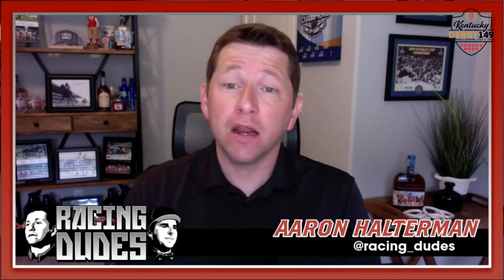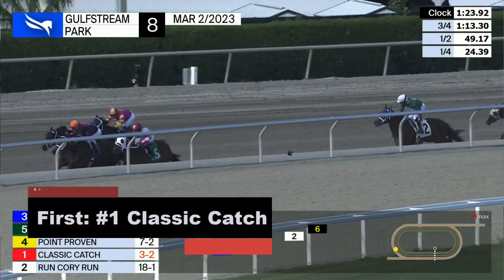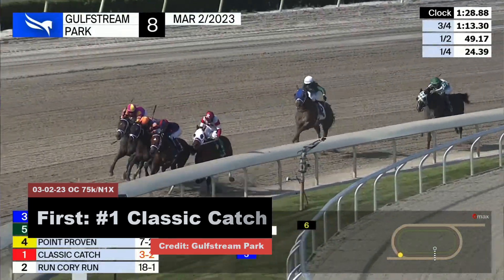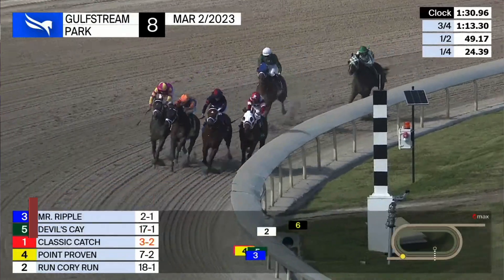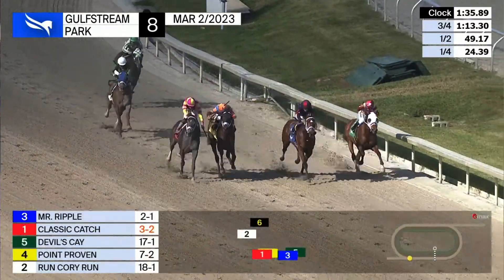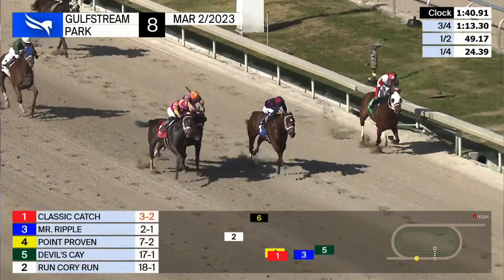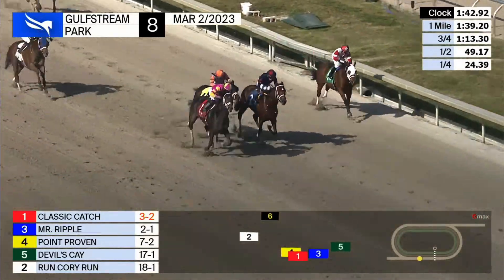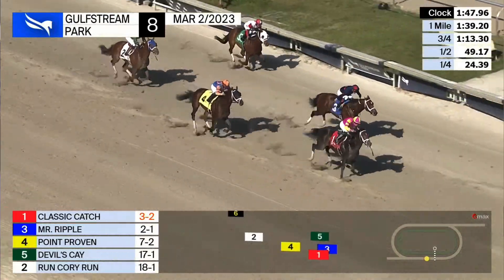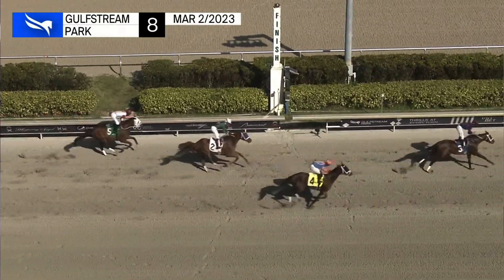Number five, Classic Catch, is who I'll put in second. This Todd Fletcher horse has kind of been hit or miss at times. He had a pretty good maiden win in his second start at this distance, then cut back to an allowance at Tampa and got third. He went back to a mile and an eighth two races back at Gulfstream Park, won an allowance, looked better. Then in the Wood Memorial last time out at a mile and an eighth, he got fifth — he really just didn't get out of the gate well and got too far behind. I think with better positioning in this race he's going to have a better shot.